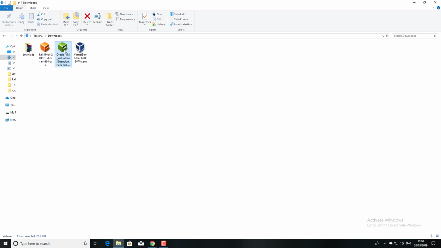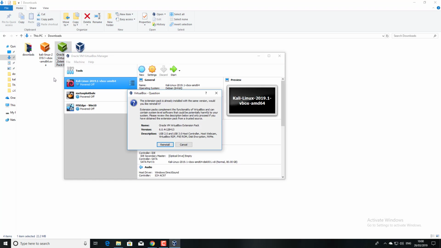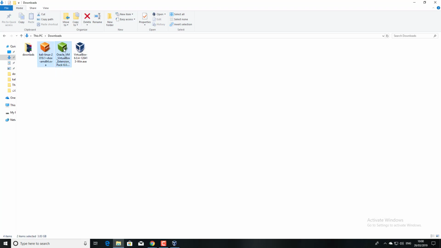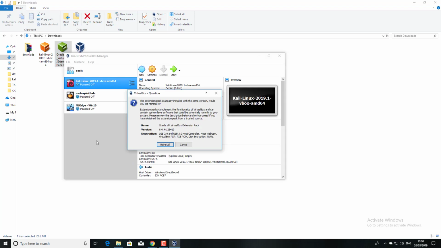Click on the extension, you will find it like that with the green icon. VirtualBox will start, and here you will see install. Click on install and it will install automatically. Already installed and I don't want to install it again.